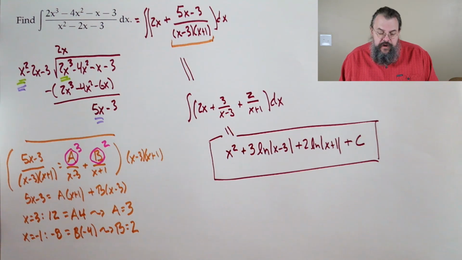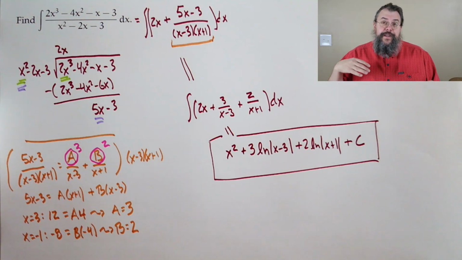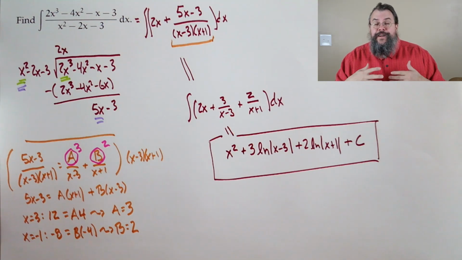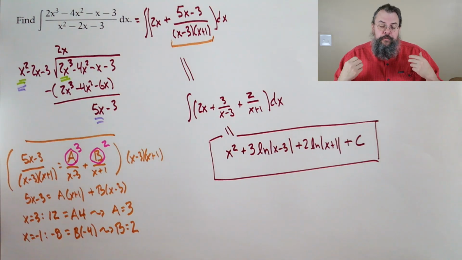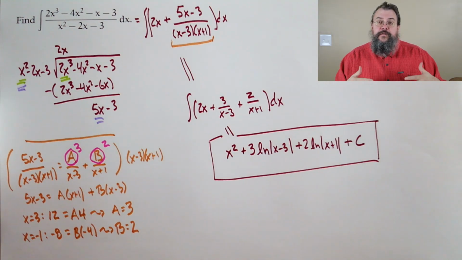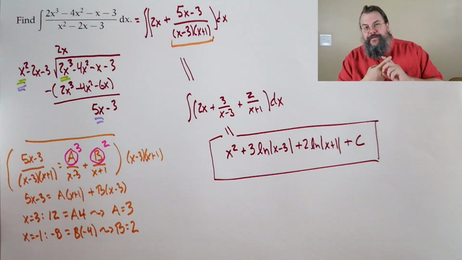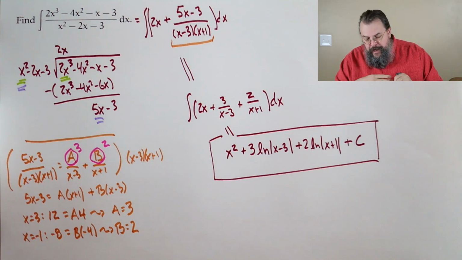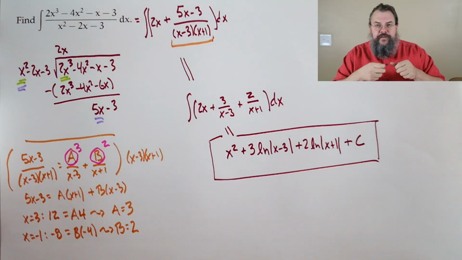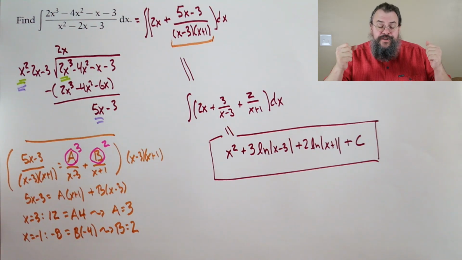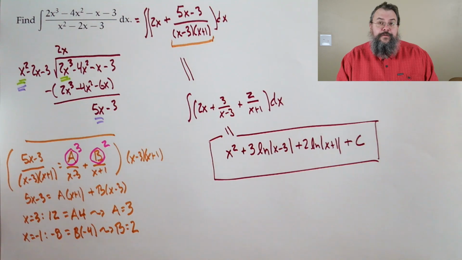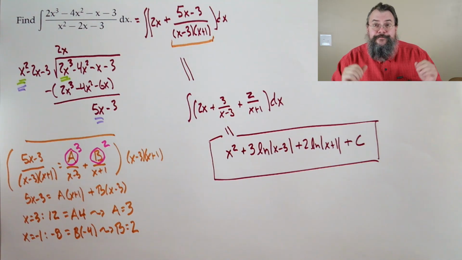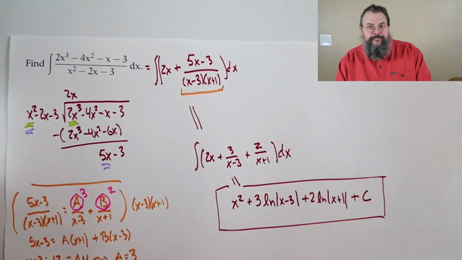So once you get the hang of the process, problems like this aren't so bad. Of course, it always gets more complicated the more interesting your denominator is. But the process itself is not so bad. All right, check. Do I need to do long division? Factor your denominator. Do the partial fractions. Pull it apart by making good choices. And rewrite your integral into nice, easy to handle pieces. Life is good.